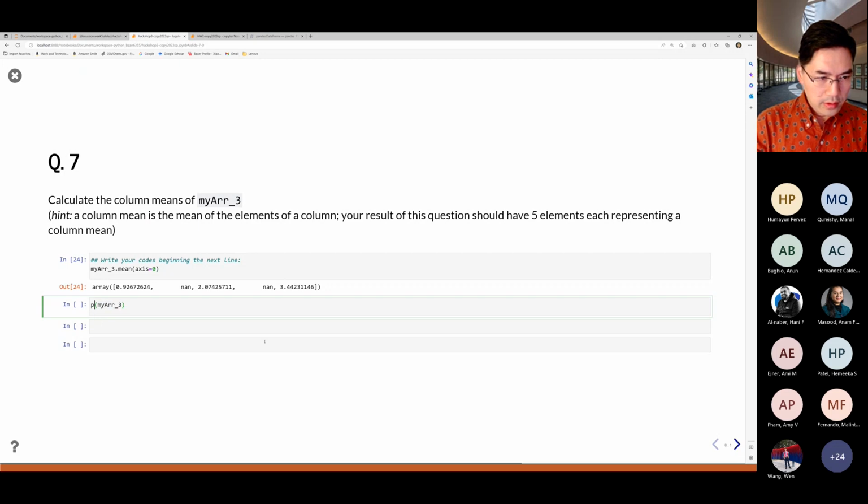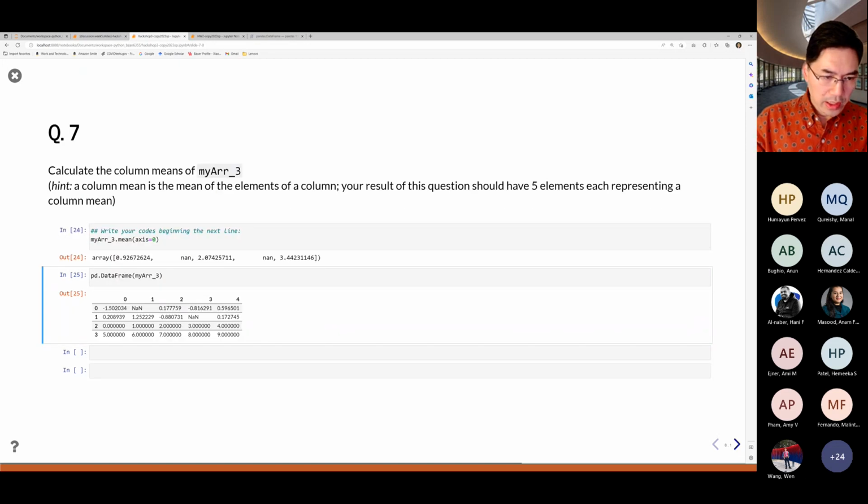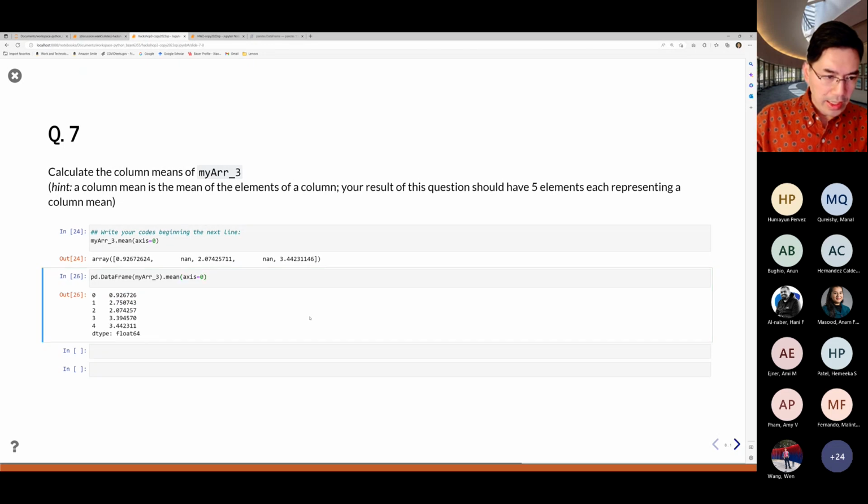What if I convert the array to DataFrame? And take a look. If I convert it to DataFrame, it's going to be like this with metadata and still with the missing values. And with the DataFrame, I'm going to call the same mean function and the same axis, in this direction. So calculating column means I will get 5 values. In this case, I'm going to get a series.